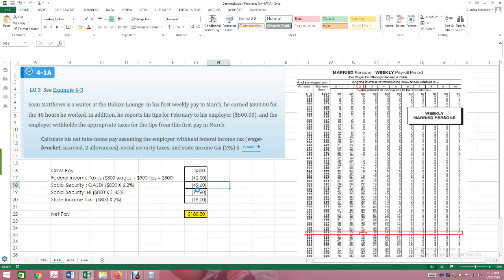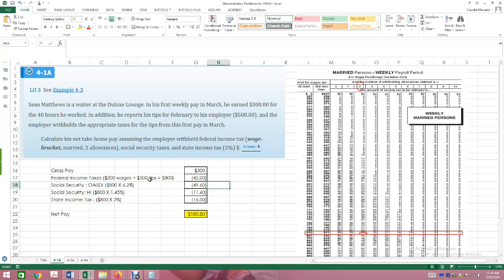Okay. Now the key here is there's two takeaways. First is learning how to calculate your federal income tax using the wage bracket method. When we use the wage bracket method, make sure that you're using the right tables. Make sure that if they're married, you use the married. If they're single, they use the single. And what kind of payroll are they doing? Are they weekly, bi-weekly, whatever the case might be? You identify the number of allowances. You run it down until it crosses the amount of wages earned.